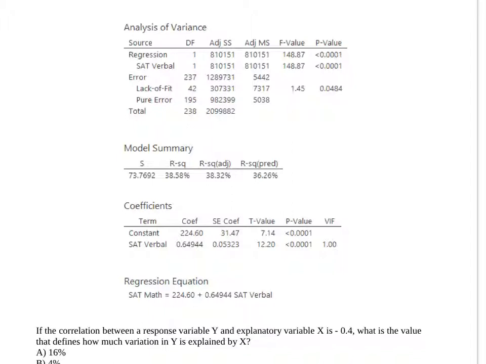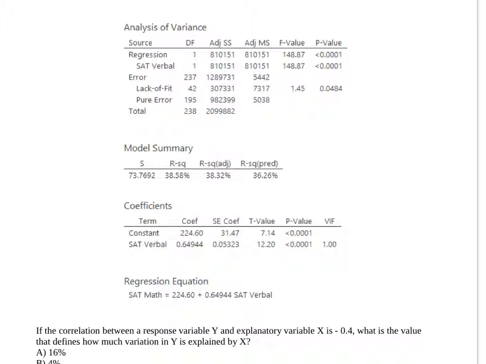And what we have here are good things. Right here we're being told what's the standard error of these coefficients. So, you know, we say that this is 224.6, but, you know, that could be off more or less by some amount, right? And this is the amount that it could be off by. So, we also have the same thing for SAT verbal, the slope here. We have the slope estimate, and then we have the kind of demonstration of how sure or unsure we are.